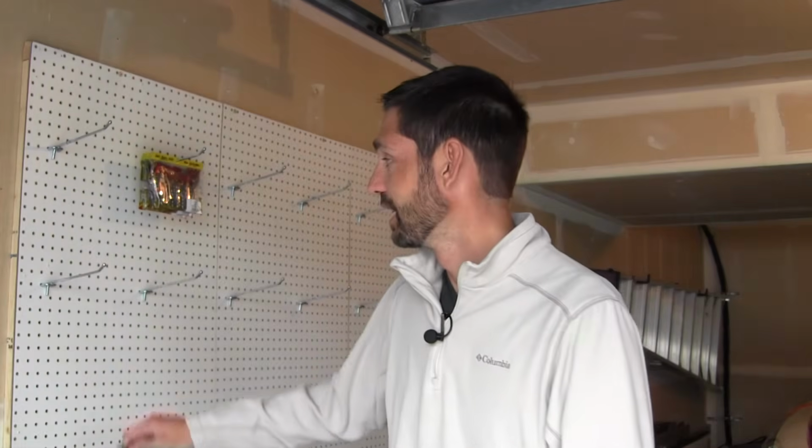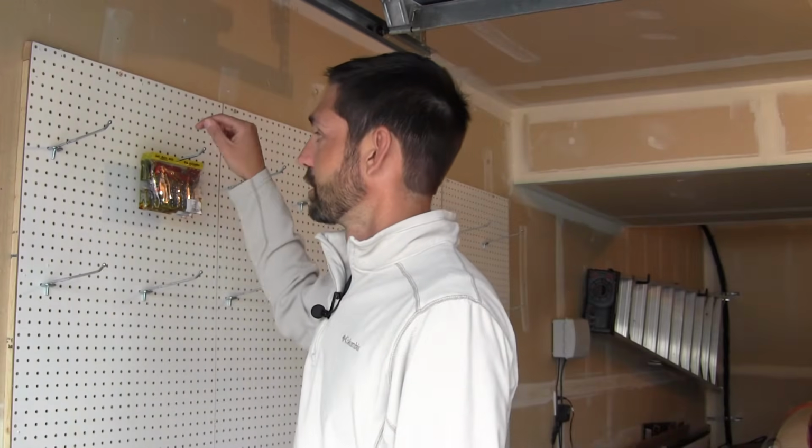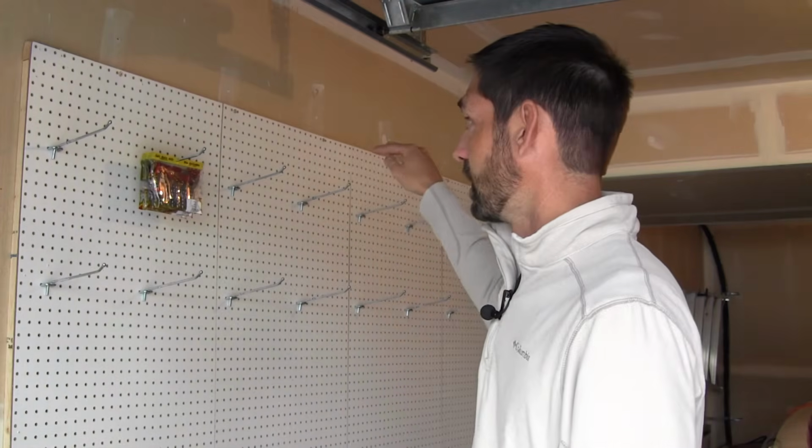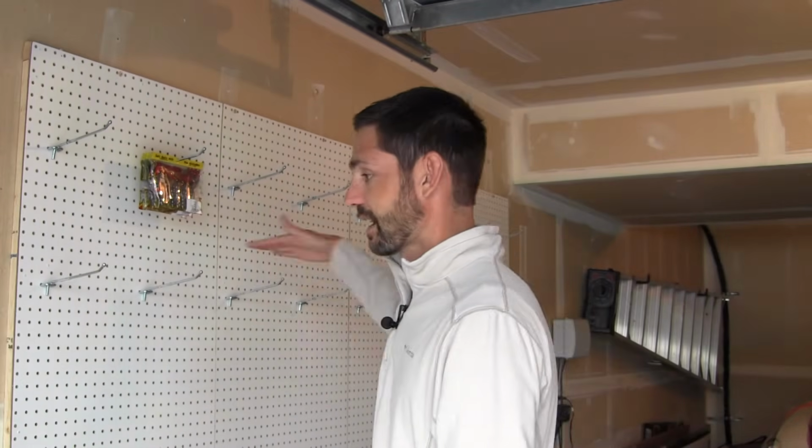In all seriousness, it's a really, really easy project. Get your pegboard and lay it out. Build yourself a frame. Put it up on the wall, make sure it's level, and you're going to use 2.5-inch construction screws to go through the pegboard, the frame, and into the studs behind the drywall. Make sure you're using a stud in at least a couple of different places on this because it can get heavy, especially when you start adding up your 6XDs and your jigs and your tungsten weight and everything like that. You don't want this thing hanging down and falling on the boat.